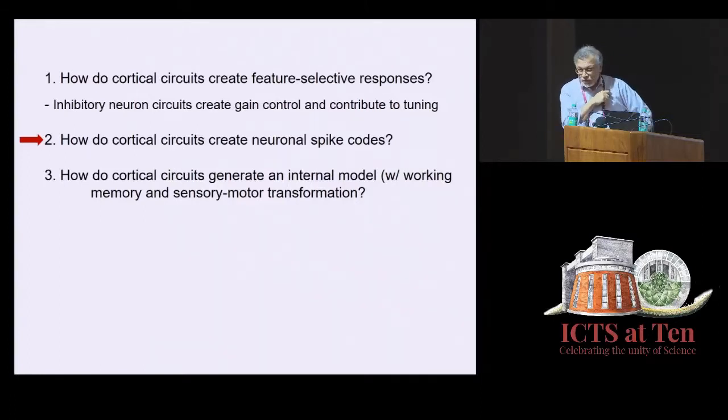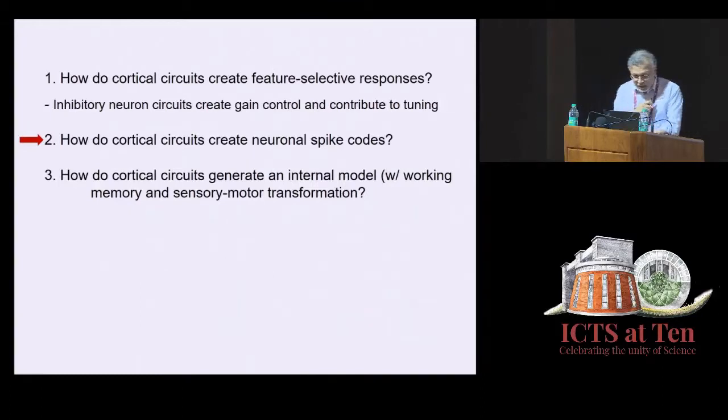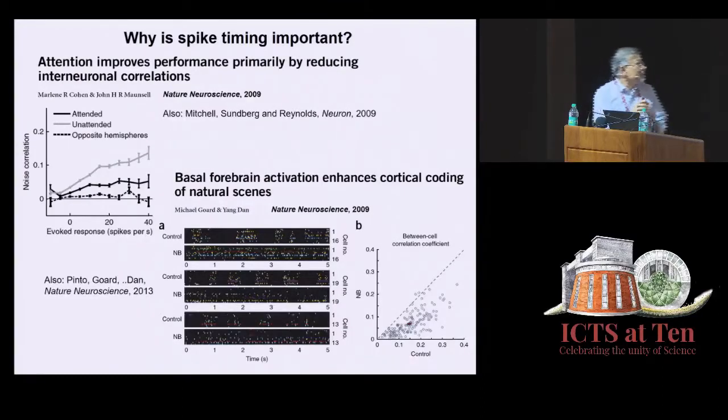The second question, very quickly, how do cortical circuits create spike codes? Why is this important? It turns out that when neurons are decorrelated, they represent information better. If you have two neurons and they are each putting out 5 spikes, and you are looking at them, and these neurons fire at the same time, there is no information in the second neuron that you can glean. If one neuron fired at slightly different times, if they are decorrelated, you have more information because the second neuron is firing at slightly different times. That's the intuition. It's carried out by acetylcholine circuits in the brain.